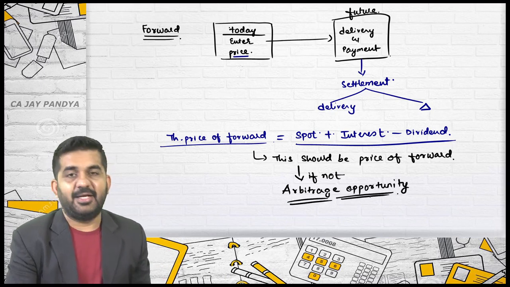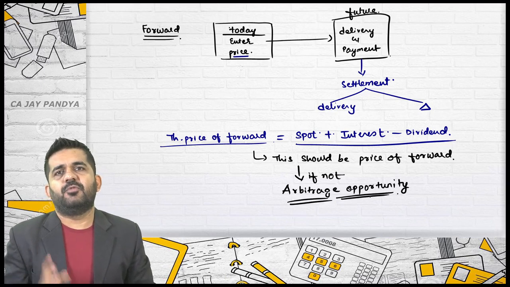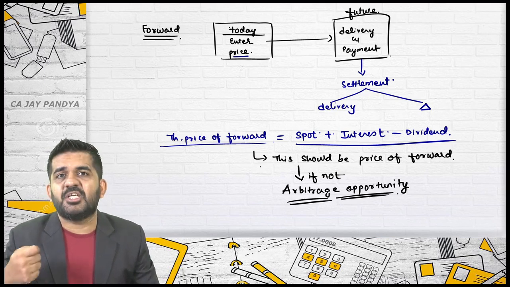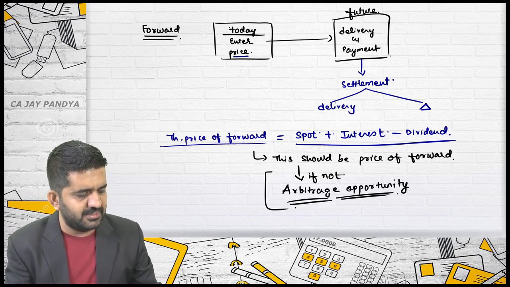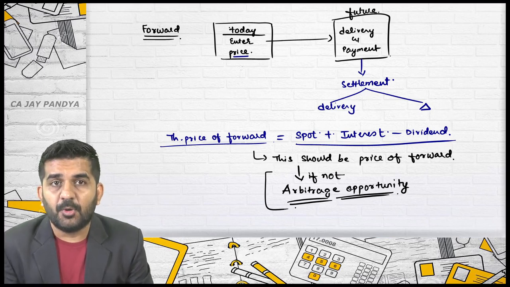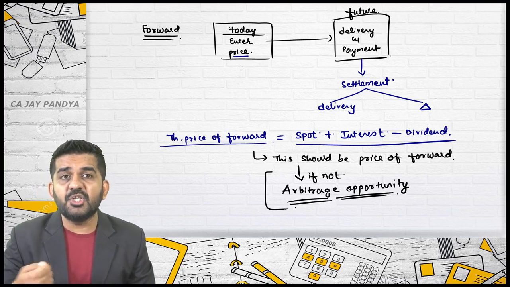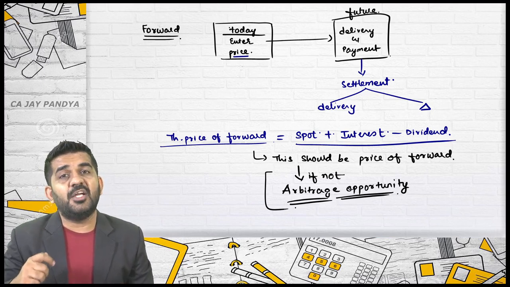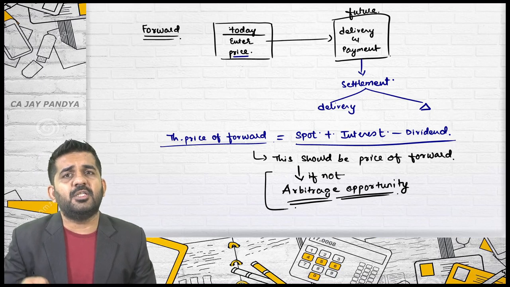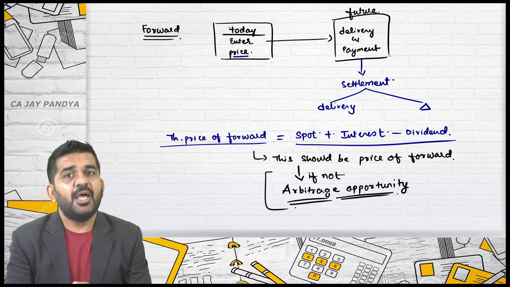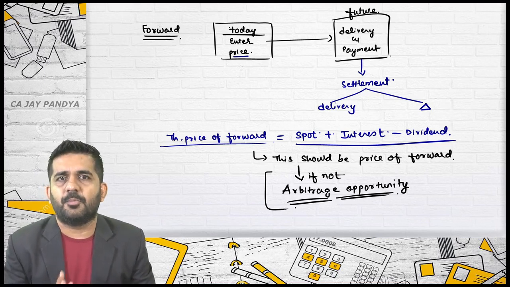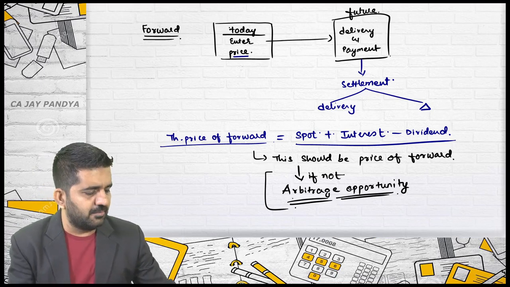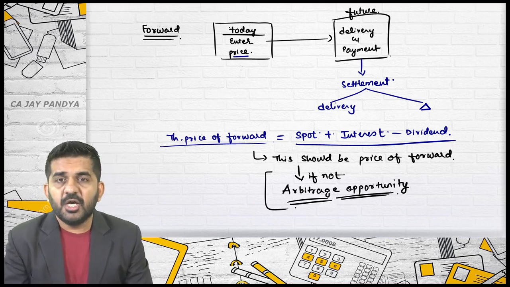And please understand, even though we have done settlement of forward and other points of forward, normally what is asked in the examination as far as the SFM paper is concerned is this: arbitrage opportunity or finding out arbitrage gain. Yesterday we did two examples where the market has overvalued the forward, and another where the market has undervalued the forward, and in both cases we did arbitrage opportunity and arbitrage gain. Believe me, what we are going to revise today is nothing but arbitrage opportunity or arbitrage gain.